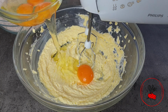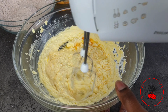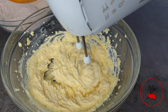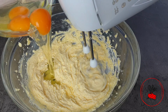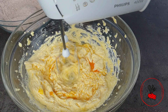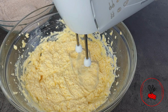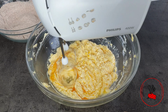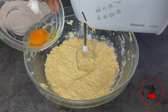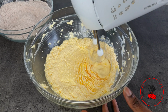I then add my eggs one at a time and beat it in really well after each addition. You want to make sure that the egg you add is well incorporated before you add the next one. This cake batter is a very straightforward one and takes no time at all. Add your last egg and incorporate it really well, and then we move on to the next stage.